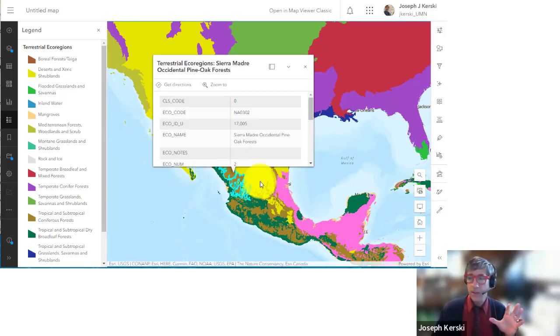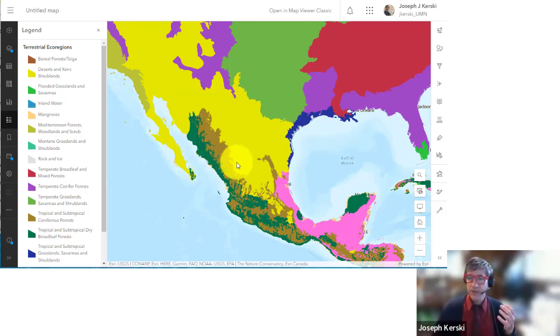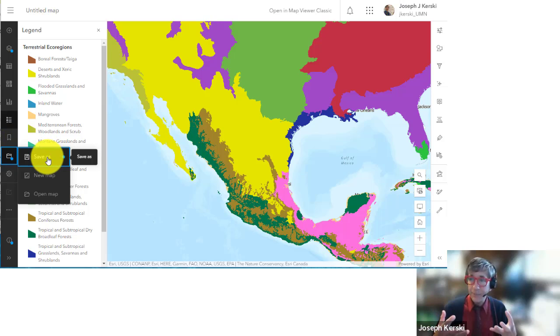And again, just like the litter map, here I've got a global layer, and I can save this and call it terrestrial ecoregions, maybe with my initials on it. So I've got a copy now of the terrestrial ecoregions. It's still pointing to the original source, but I've got it now in my own content if I save this, and I can share it with others. And so you've got the idea here, hopefully, from this video: I can add my own content, I can add content that other people have created, and I can save these maps and share those maps as a result.